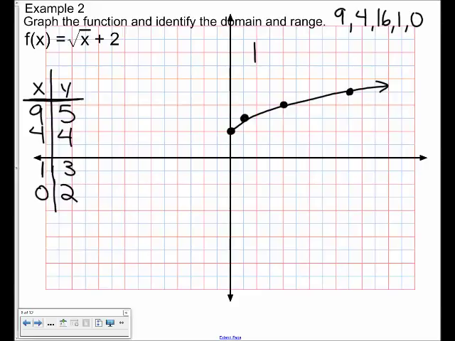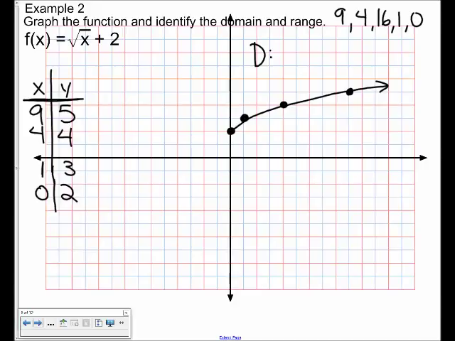Okay. Now, most students with enough practice will get pretty good at that. All right? Because you're just picking the numbers you want to plug in, doing it, and then plotting those points. So I'm confident that you guys will get very good at that. But still, students struggle with domain and range. All right? I get it. It is something that it's hard to teach and it's hard to understand. All right? So always use your graph and your t-chart.